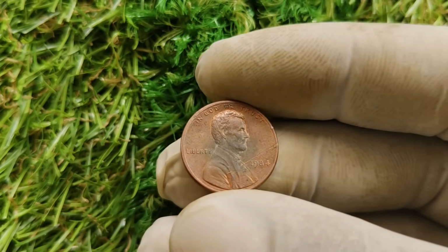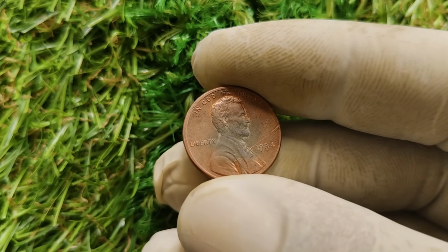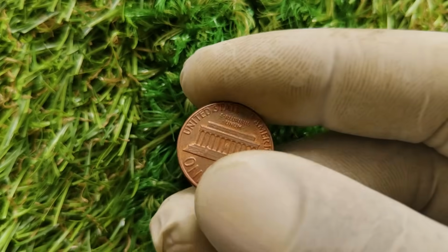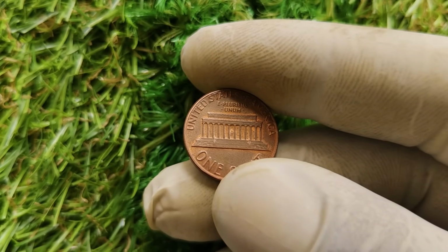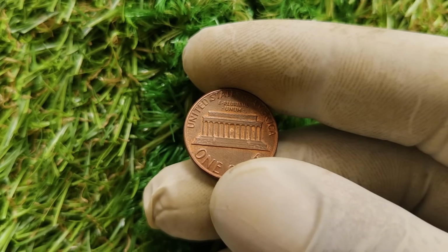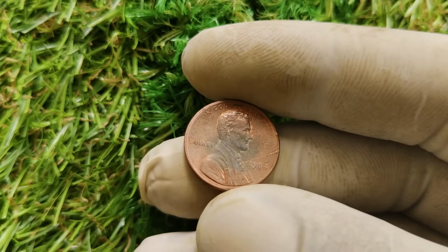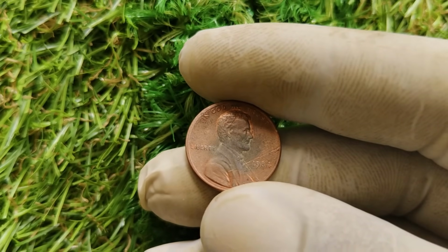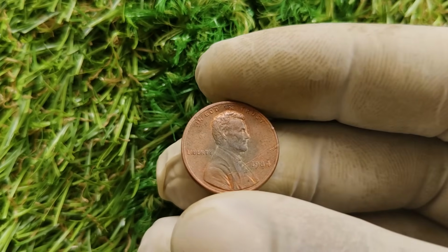The grading of coins is a big factor here. The numismatic world uses a scale from 1 to 70 to measure condition, with 70 being a perfect coin. A 1984 no-mint mark Lincoln cent that's been graded MS 68 or higher, meaning mint state, and nearly flawless, is an elite find. Each incremental jump in grade can double or triple the coin's market value. And when a collector is trying to complete a high-grade set of Lincoln cents, they'll often pay whatever it takes to acquire that one coin that meets their standards.